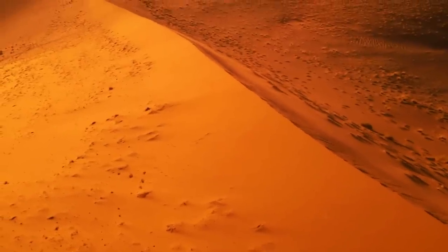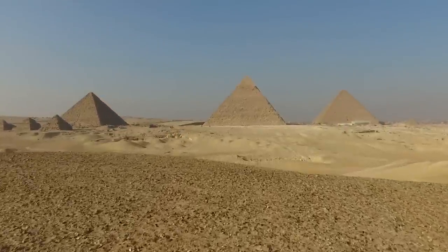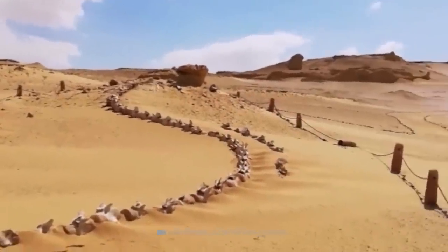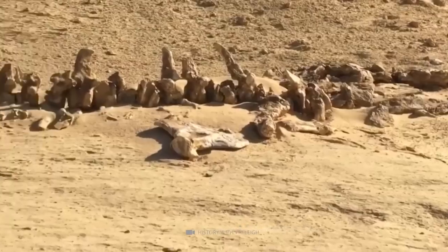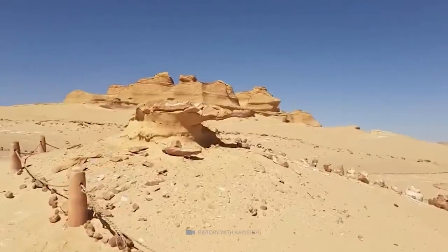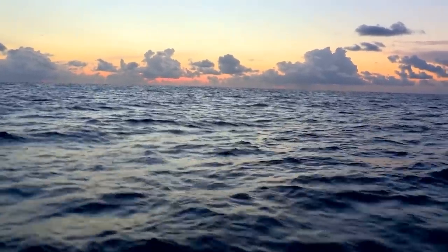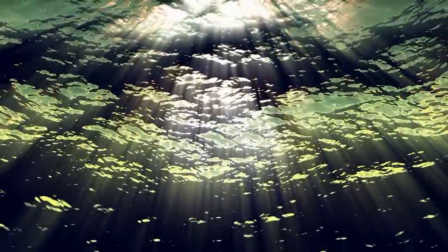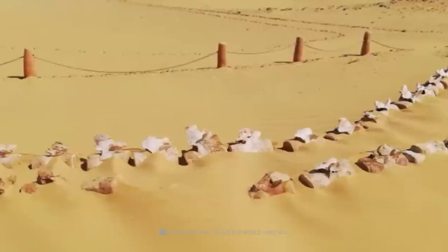How much the face of the Sahara has changed over the millennia becomes clear when we look at Wadi al-Hitan. This dry valley in northern Egypt extends over almost 1,800 square kilometers and is home to one of the most exciting paleontological treasures in history. Researchers found countless fossils of prehistoric whale species in what is now practically bone-dry soil. About 40 million years ago, the area was covered by the Tethys Ocean — a vast sea that eventually disappeared when India and Africa collided with Eurasia.